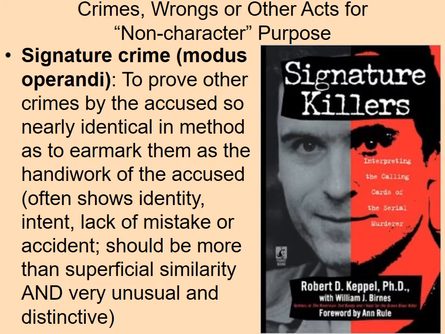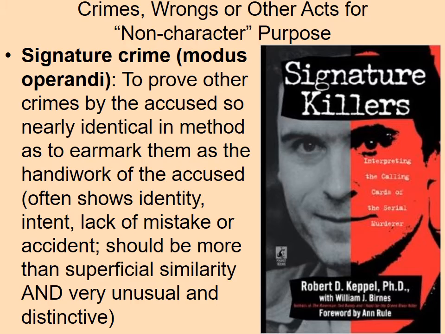Certainly, use of evidence here under this idea, under this signature crime type purpose, is really just a way of showing identity of the perpetrator, right? I mean, you show identity of the perpetrator by showing, look, this crime was committed in this very unusual, distinctive way, and here's the evidence that this person did this in the past. So identity is one of the listed exceptions in the rule.